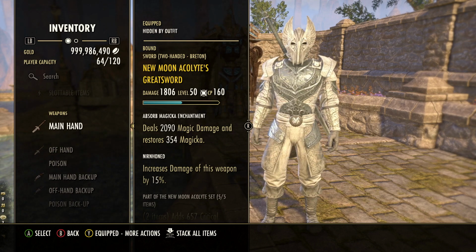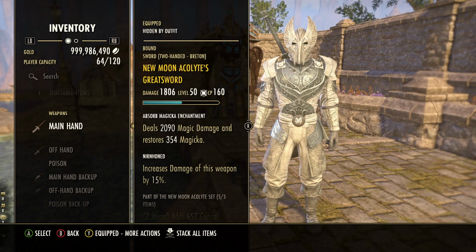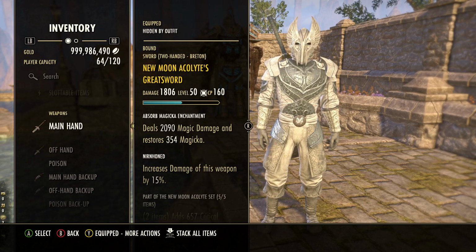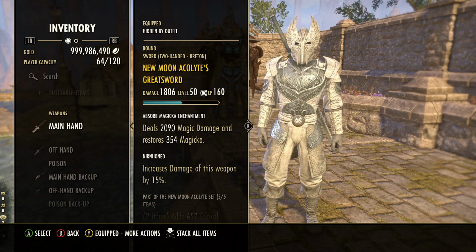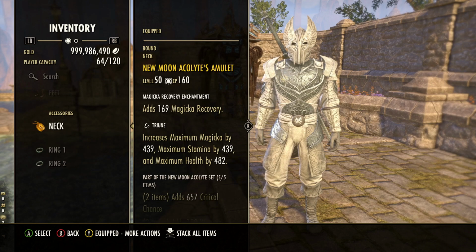And then Absorb Magic as the enchant. You can flip this to absorb stamina. It just depends on what you feel is draining you the most in terms of your abilities. Since we are going to be using Puncturing Sweep, a Magicka ability, I just figured Absorb Magic is going to help the most with sustain. And then, of course, the new Moon Acolyte jewelry.